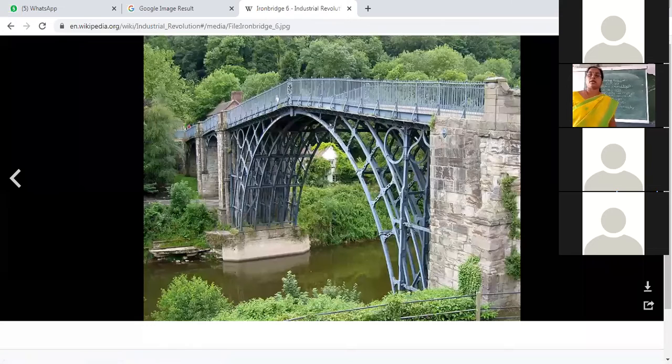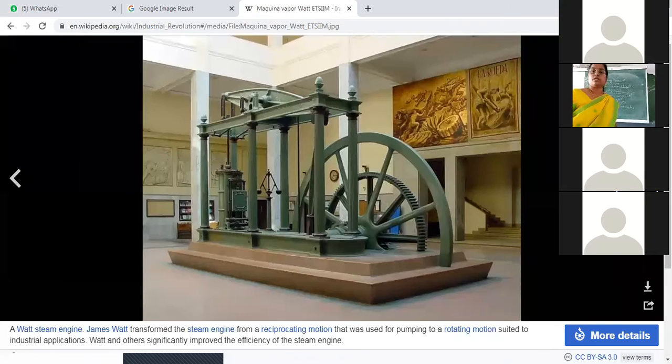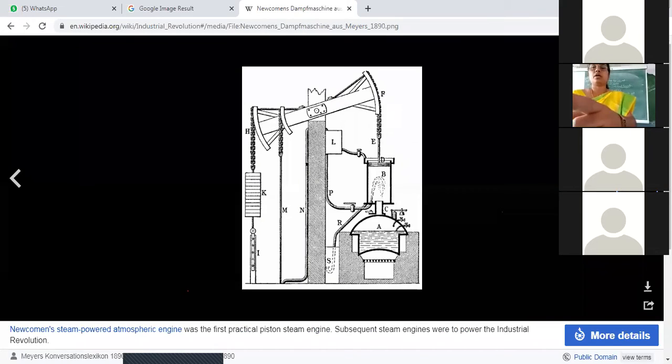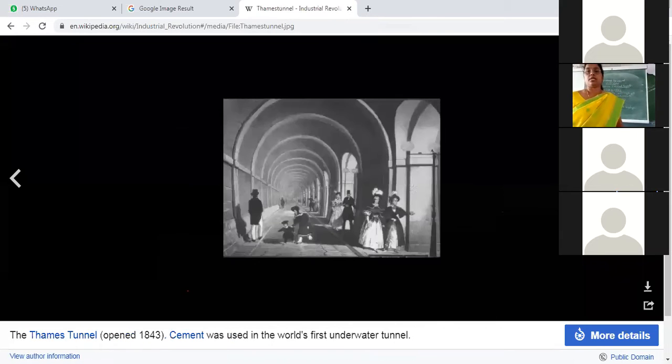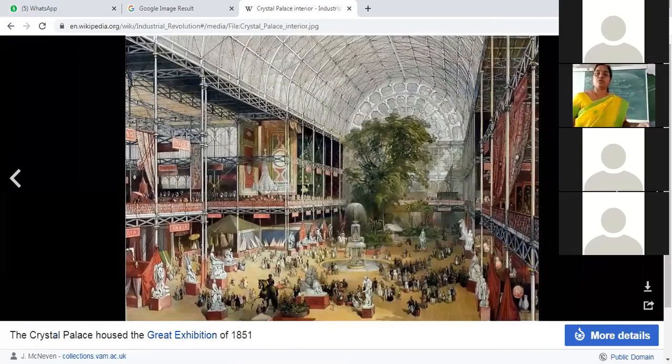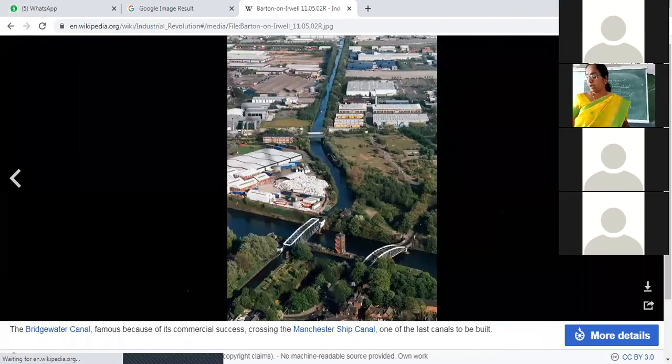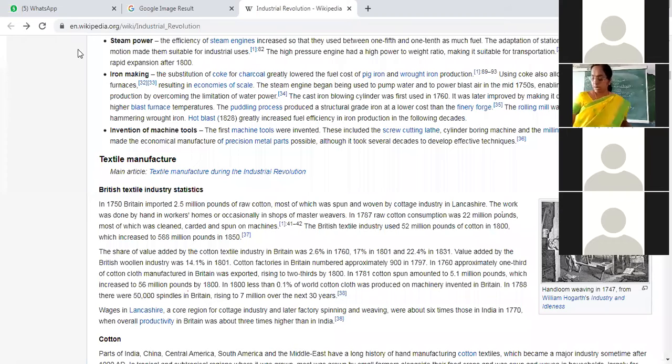You can keep it in your mind, and in the coming lessons we can see all these things, different kinds of work. See this picture in the textbook also, which is given now. Steam engine, 79th page, steam engine is given. That picture is not much clear, but through screen sharing I have given it so that you can see properly. Then the spinning jenny is also there. Then industries and everything. You have to see all the pictures later also, because we will be coming to the point tomorrow, that means Monday.